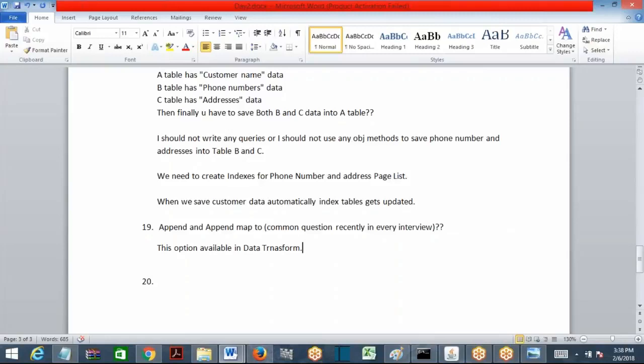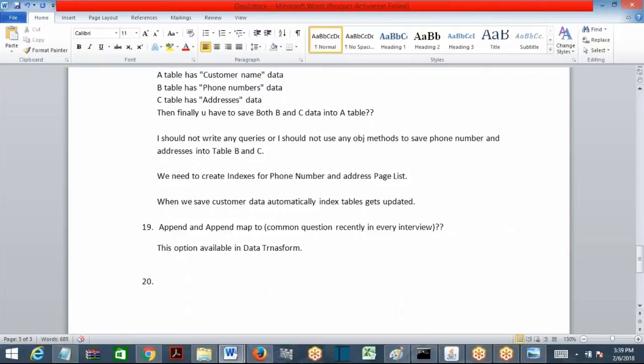What is the difference? Any other answers? Append to will directly append the particular base. Append and map to, we can customize some properties. Okay. Append, everyone knows. What is append? You will loop it, you do a for loop, append from page list 1 to page list 2. It will append. You know, right?